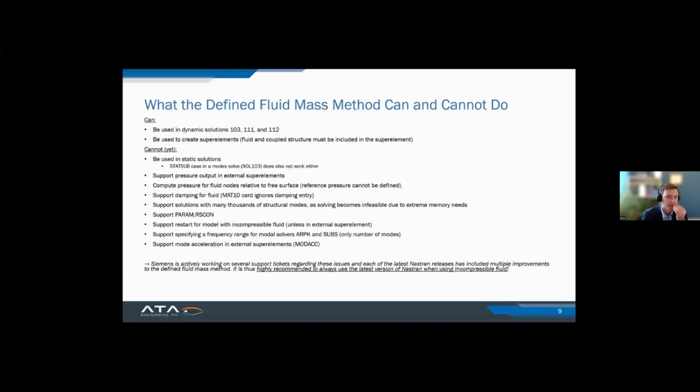Okay, so what can the defined fluid mass method do and what can it not? I compiled here a very much incomplete list of just some issues that we are aware of, that maybe some customers report.